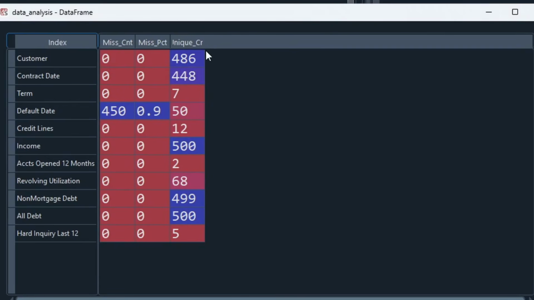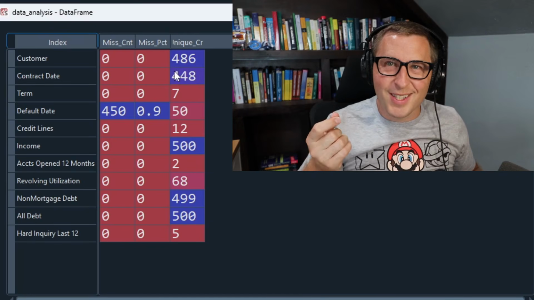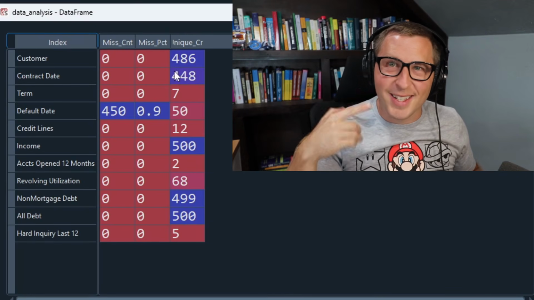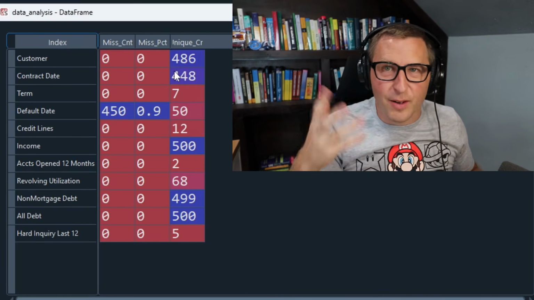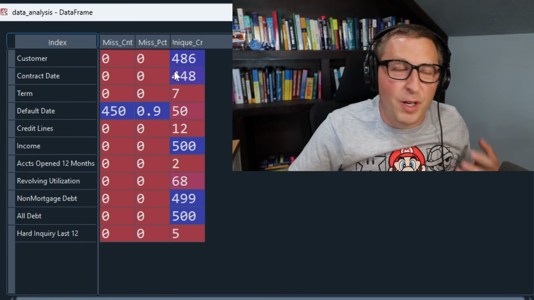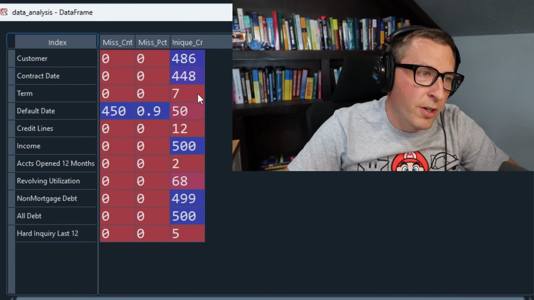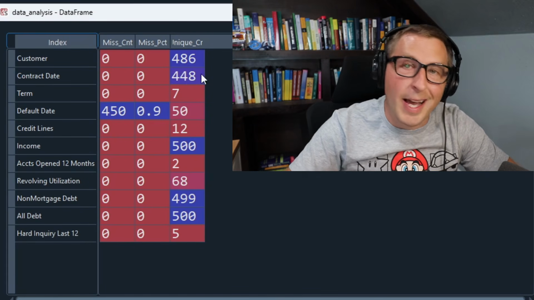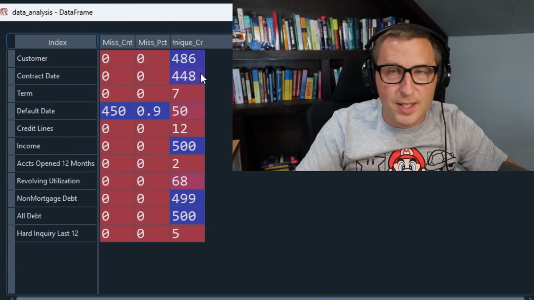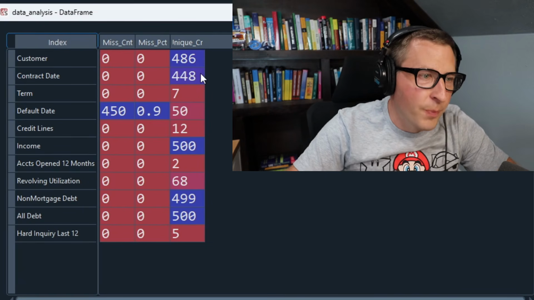And here you're going to see, you can look at each variable. So we have like customer, there's 486 of these that are unique. So there are duplicates, right? So start thinking through this in a data scientist, quant, machine learning, whatever you want to call it, modeling expert opinion here. You know there are 500 rows. If there's 486 in some of these cases, that means that they are not unique. There are duplicates somewhere, right? We'll think through that later.